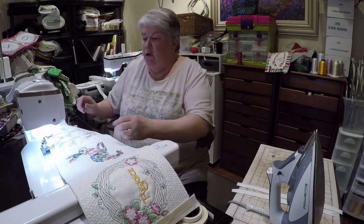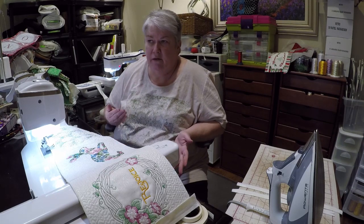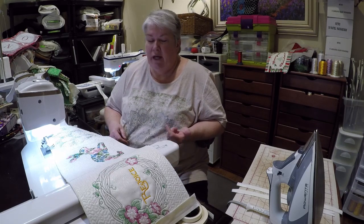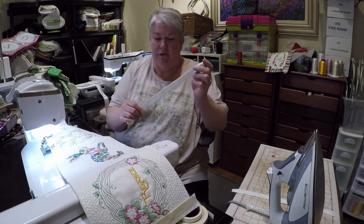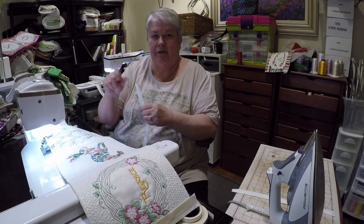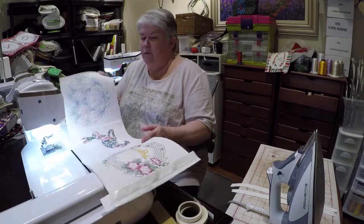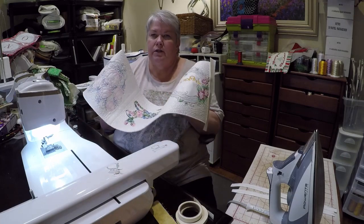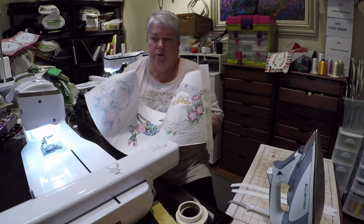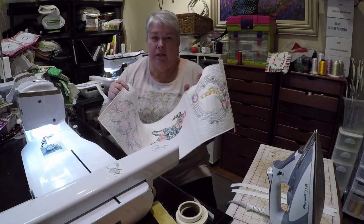But the other thing that you can use is Elmer's glue stick and wash away, and that would work just fine. And we have used an iron. After you put the glue stick on the back, you put it on top, give it a little press. Quilters use it. Okay, now, to do this binding technique, you do not want to do it if you're entering a quilt in a quilt show. My way is not for a quilt show. This is just quick and easy.